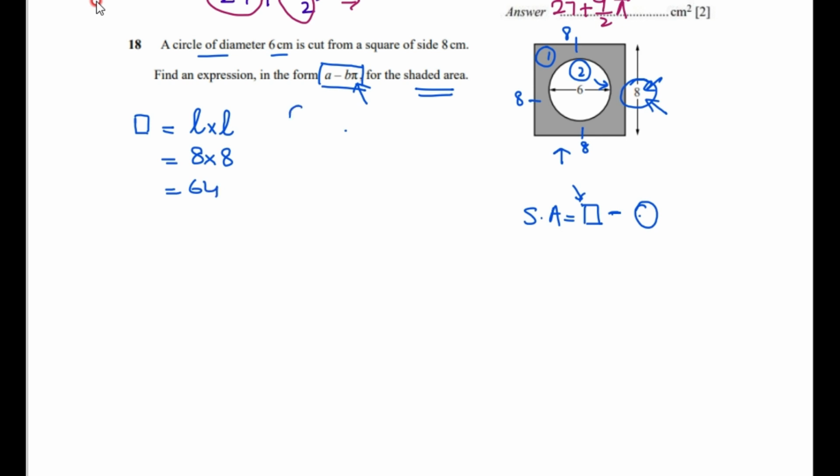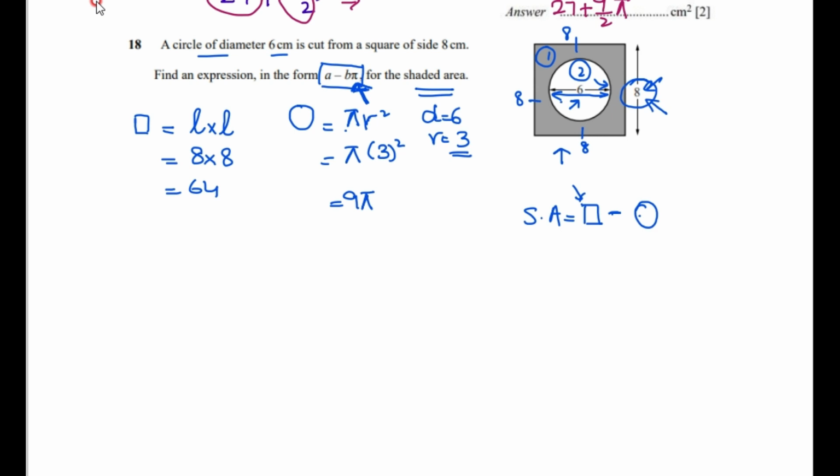And what about the second shape? What is the area of a circle? It is pi r square. Is this a radius or diameter? This is a diameter. Diameter is 6 and radius will be half of it. It will be 3. Remember that there is no need to put the value of pi. So we will keep pi as it is, and just put the value of radius here. That will be 3, and it is giving us 9 pi.